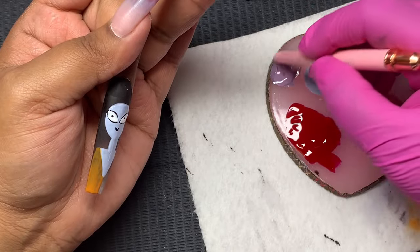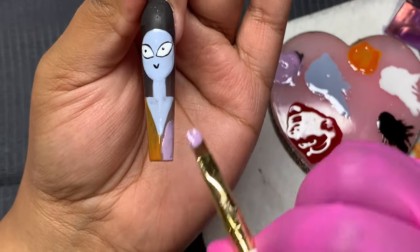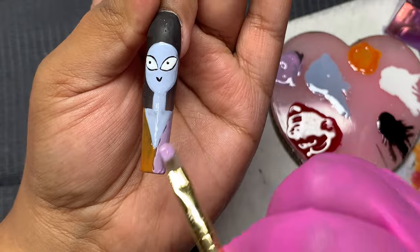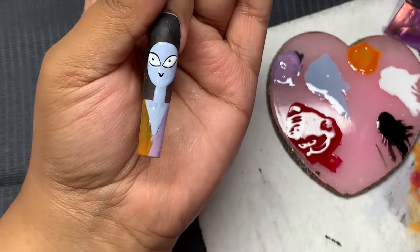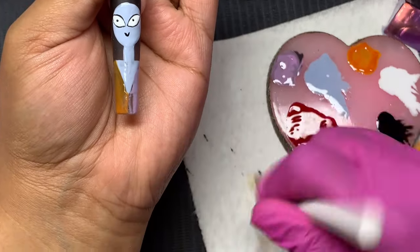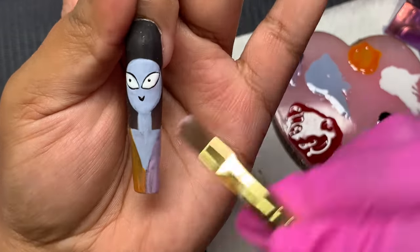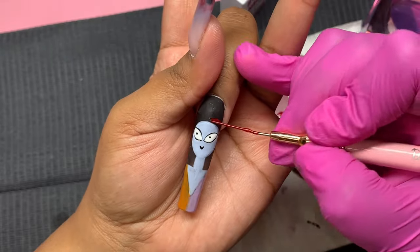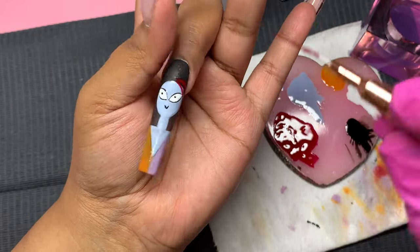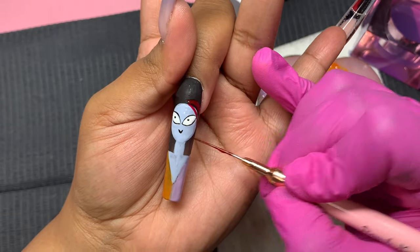So yeah, baby girls, of course, like I said, we're gonna be working with her little body. So for that, we're gonna be using a purple gel polish from the pastel collection, also with some of that deeper gray from the fall collection, and I think a little bit of white, just so that it lightens everything up, you know what I mean? So yeah, you guys, I'm gonna leave you to this part, because seriously, there's really nothing for me to explain, but just see here what I'm doing, and then we're gonna come back with a little bit of 3D.